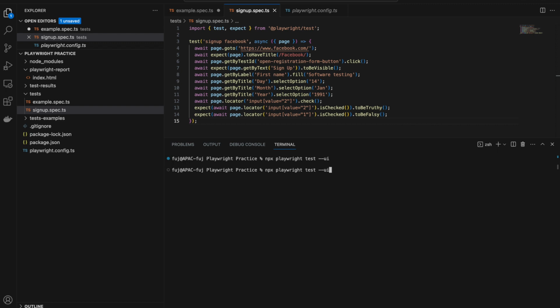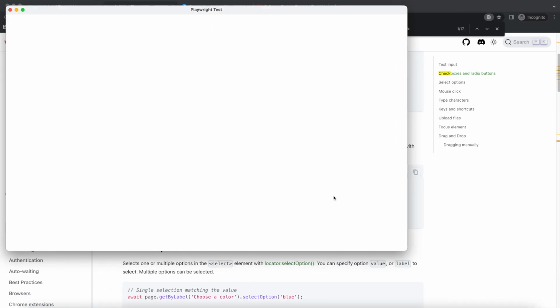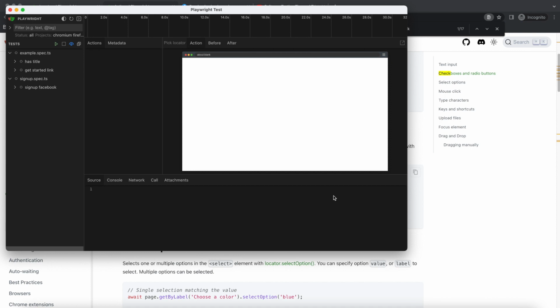In the last video we checked how to run this. I am running with UI so that we can get to know what all things it is doing. So hope this will run in the first try. This is not the first try actually for me. I have practiced that once. Yeah.